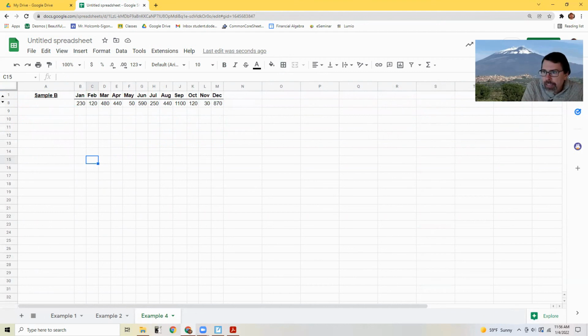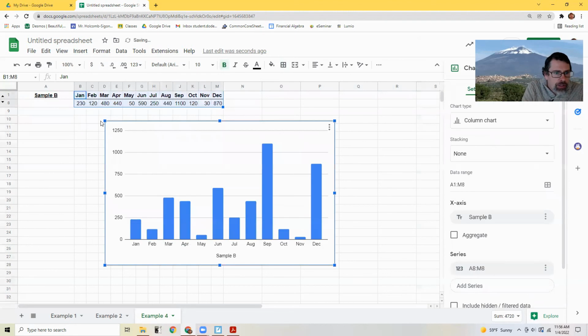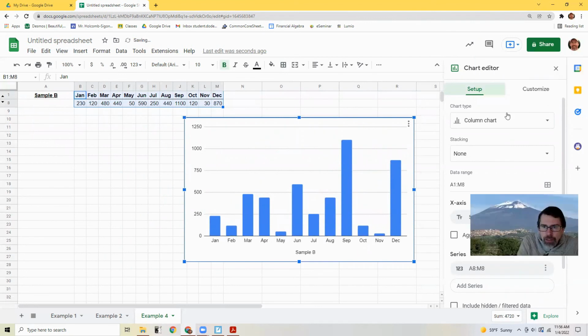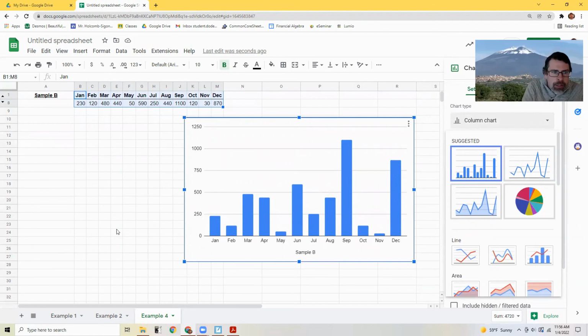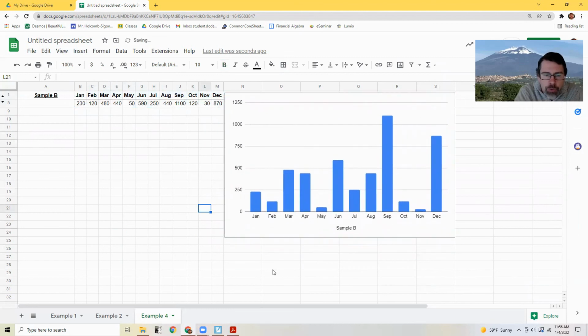This asked us to create a what? A bar graph. So I'm going to click on January, drag to December, and include the totals. And there are my values I'm going to use. Insert chart. And there it is. Now, if a bar graph did not come up automatically for you, let me move out of the way. You could click here and change your graphs. Okay, so there it is. Let me just move this up here. So there is our bar graph for the data.